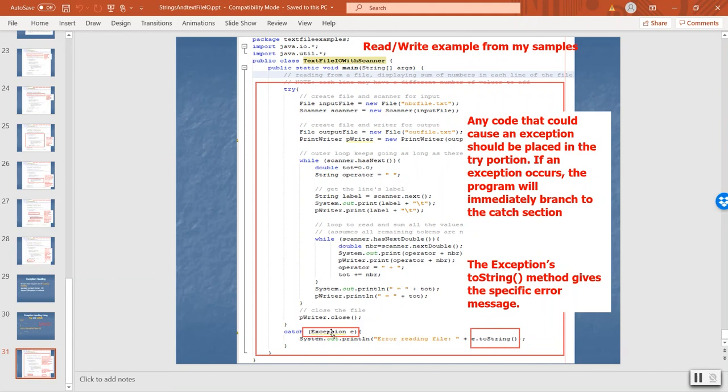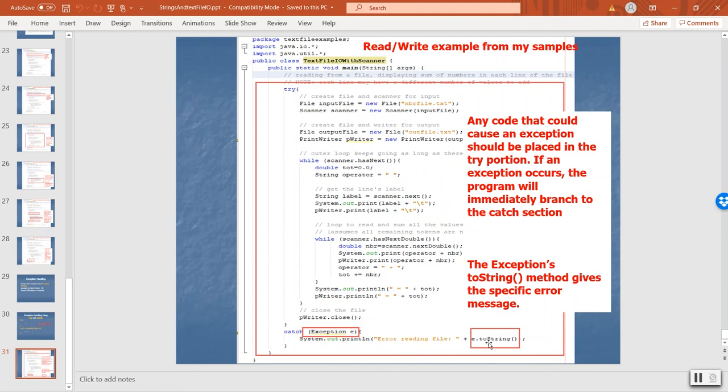You can specify specific kinds of exceptions if you want to. There is a whole hierarchy of exception classes. The root of that hierarchy is the Exception class. So all specific kinds of exceptions are descendants of Exception. So for our purposes in this example, it's fine. We'll just catch a general exception, and we'll see this error right here.